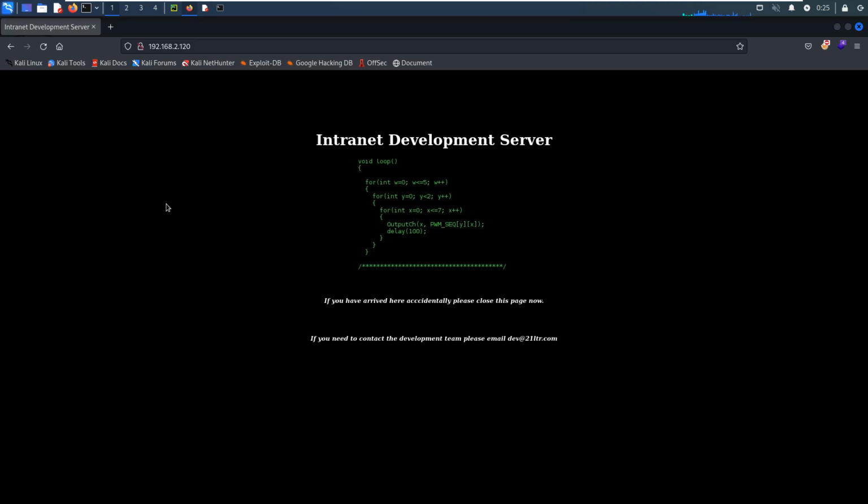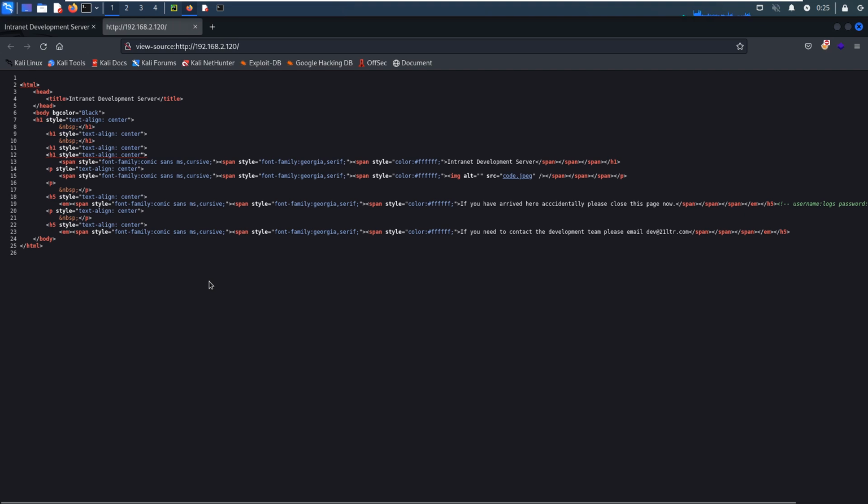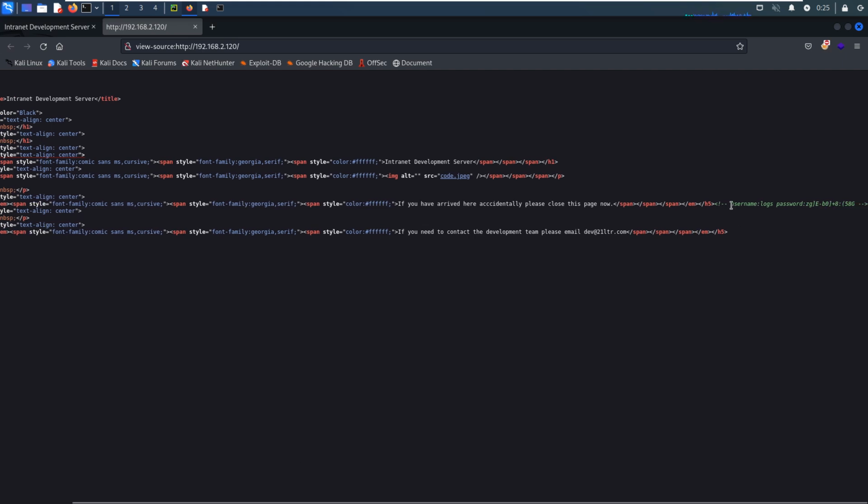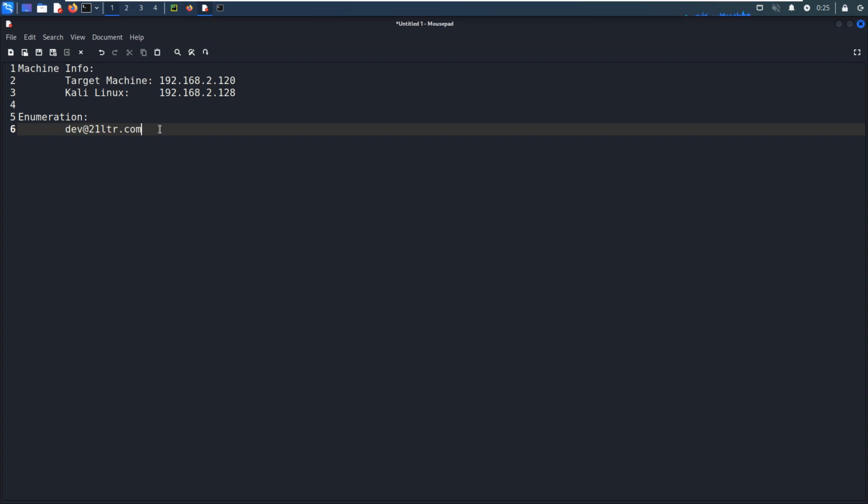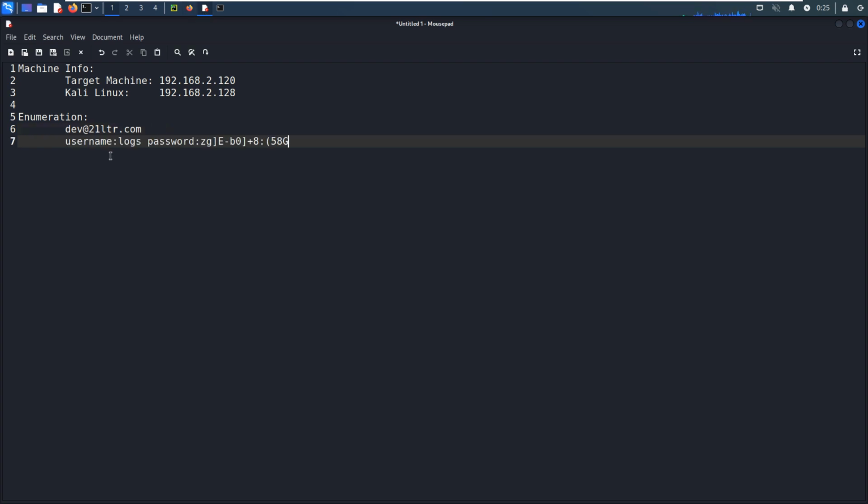As usual, we need to check its source code, because sometimes source code can reveal or leak something important. Yeah, it does. Here, there is one comment. This would be the credentials. We can copy and put them over here. So maybe this credential possibly is used by FTP or by SSH or any other services. But before we try to use this credential, I'd like to complete our enumeration of this web application.